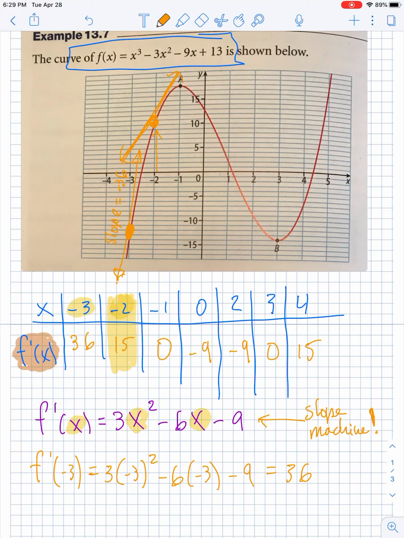The slope of this is not quite as steep as the slope of this, which makes sense because 36 is a bigger number than 15. It has a higher slope. Now, you guys, look at my highlighter right here. A -1 got a 0. What does a slope of 0 look like? The slope of 0 looks like a horizontal line. So here, right at A, if I draw my tangent line, it goes directly through A and is totally flat. That's a slope of 0.